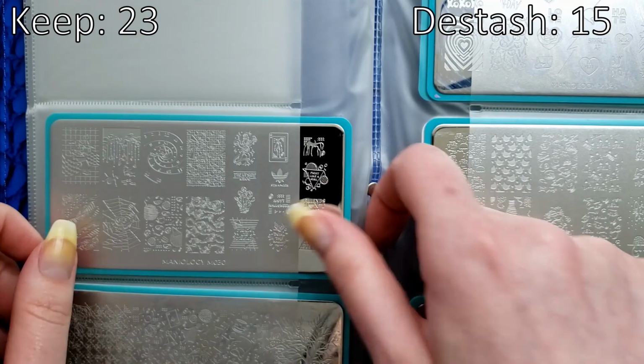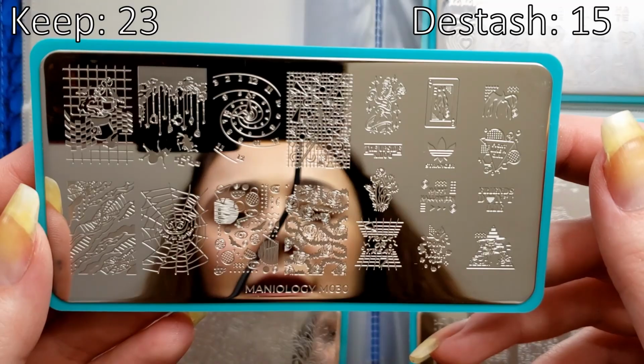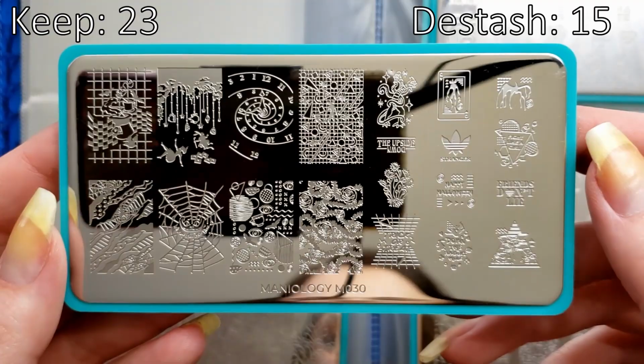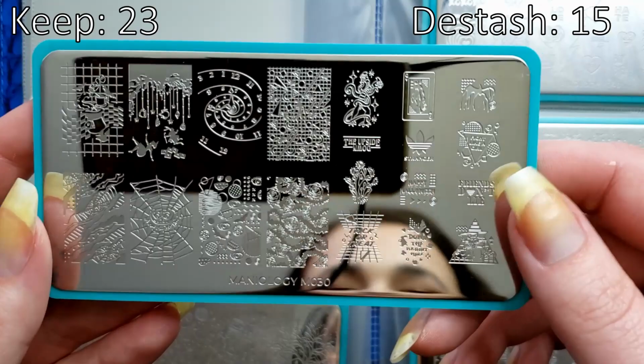What is this guy? It looks like Alice in Wonderland, I guess. You know, I think Alice in Wonderland is fine, but I'm not one of those people who's obsessed with it. Is it Stranger Things? I can't tell. Oh, ew, don't look at my face. Yeah, I'm going to give this one away.